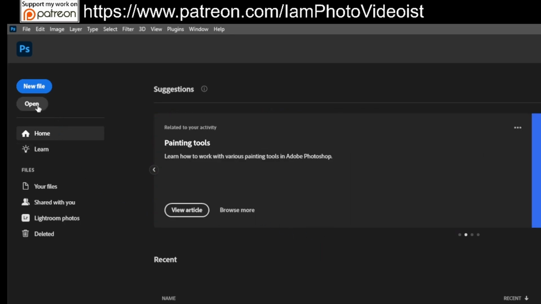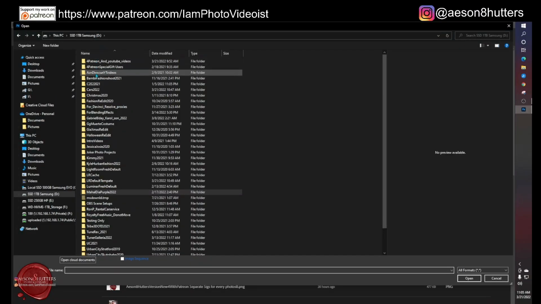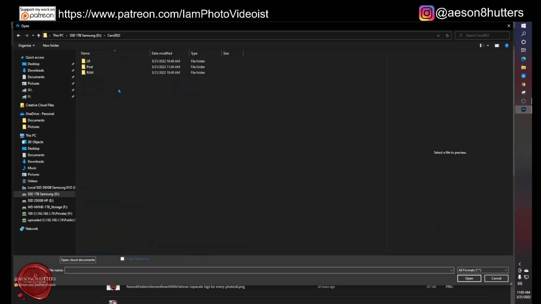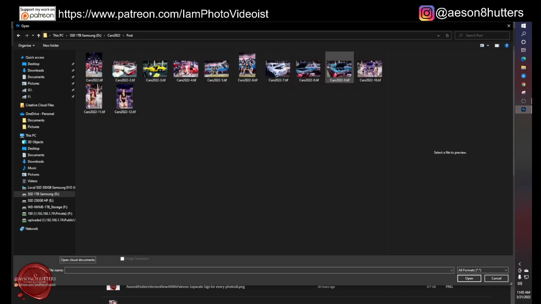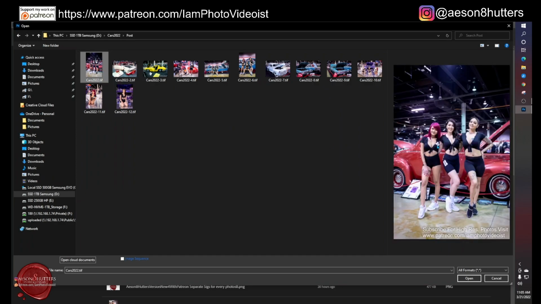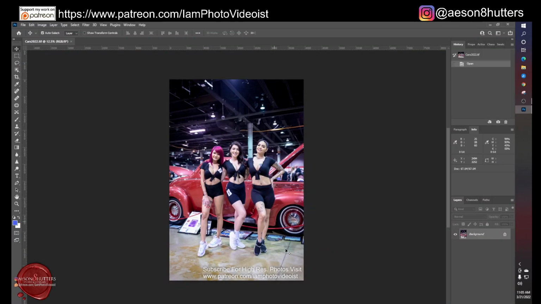As soon as you fire up Photoshop, you click on open, and we go for Cars 2022, and then inside post, that's where we have these photos. So let's say I want to edit this photo over here. Let's click open. As you can see, there's a watermark in here already.